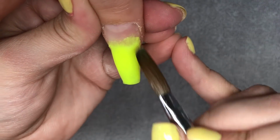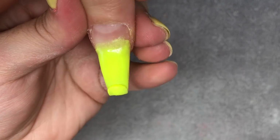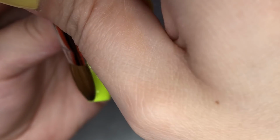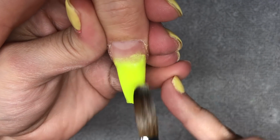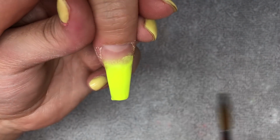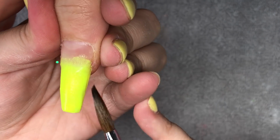I even have yellow on my nails, which is really rare because I can't normally get away with those lighter colours, but ignore the fact that my polish looks like a 12-year-old did it. I'm actually wearing a new colour that's going to be released from the C Gel P Gel Polish range. Absolutely love it. The one I've got on is called Daisy. It's just absolutely perfect for summer.